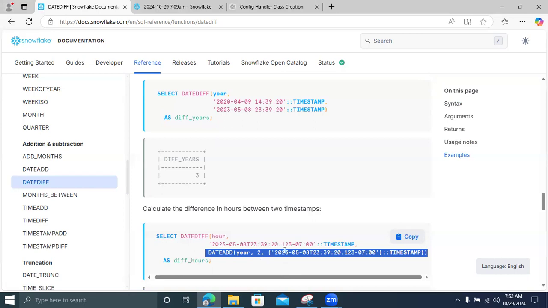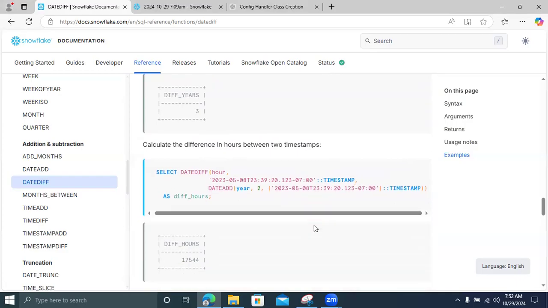2025. From the 2025, I want to subtract 2023 using the date diff function. Now you can see, I gave hour, right? It's going to calculate how many hours between this 25 and 23, how many hours were there. That's why it's giving a huge number for you. Between the two years, 2025 and 2023, how many hours will be the difference? That's why you can see here.